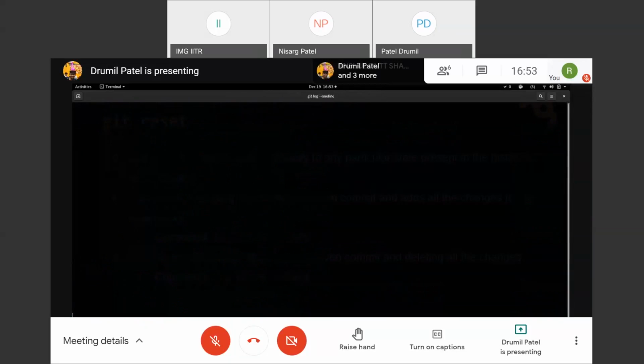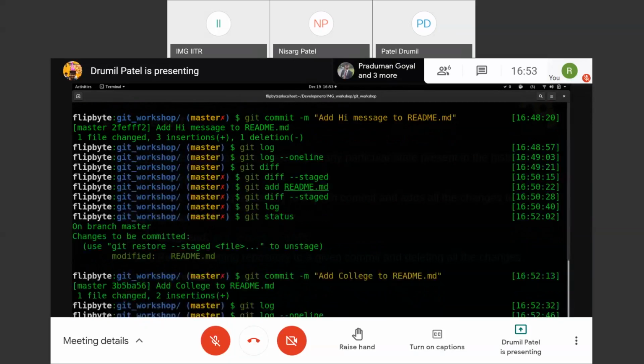Now, as you can see, if we git log it, we presently have just two commits. One is the hi message, and the add college to the README.md file has gone. So where is the commit actually? It's stored in the staging area.